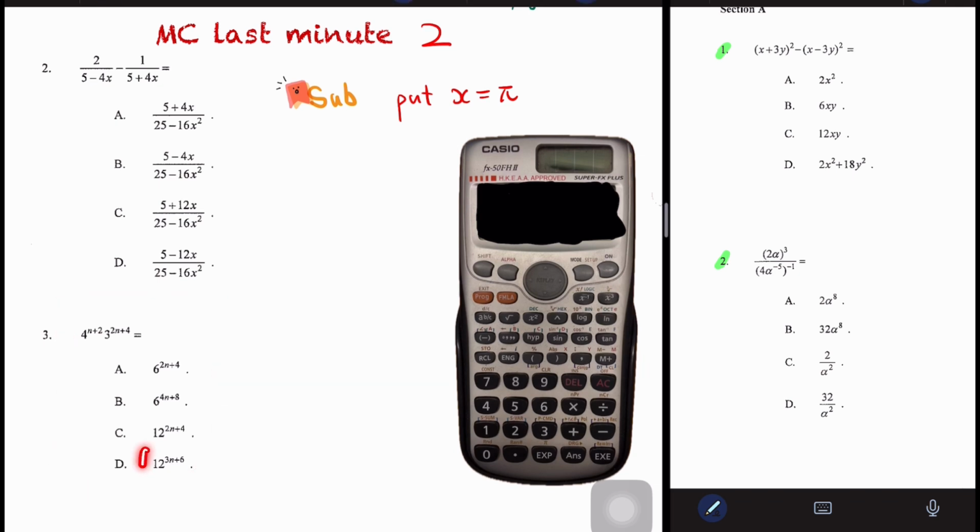But sometimes, if you put pi here, the number may be too large, so the calculator cannot show enough digits. If that happens, you can let the n here be equal to a smaller number, let's say 0.01. Okay, and for this one you can use the same logic. The alpha here you can let it be, let's say, pi or just 0.01, a small number, and then you test which answer aligns with the answer you calculate. Okay, so it is a very easy question type, but just familiarize yourself with the calculator.